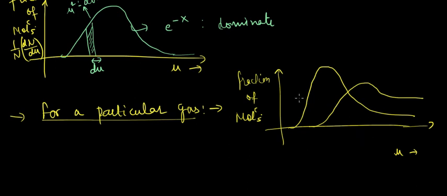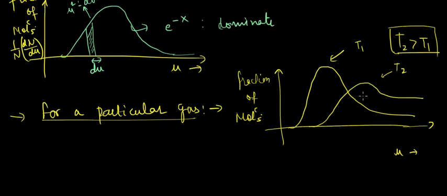So the graph could be different depending upon the temperature. This is at temperature T1 and this graph is at temperature T2, and T2 is greater than T1. Why? Because we can see that the majority of the fraction of molecules have a higher u or u average, or whatever term you may want to use. It can be VRMS or URMS or UMP or u average, as the kinetic energy of the molecules would be higher. That implies that as kinetic energy is directly proportional to the temperature, T2 would be higher than T1. That's why the graph is shifting towards a greater value of u.